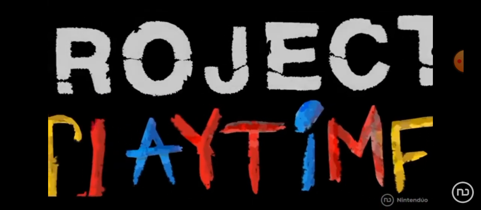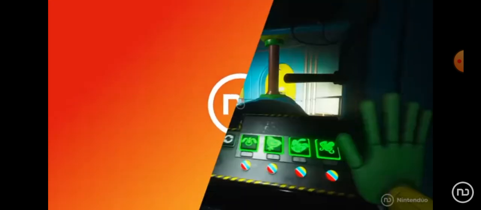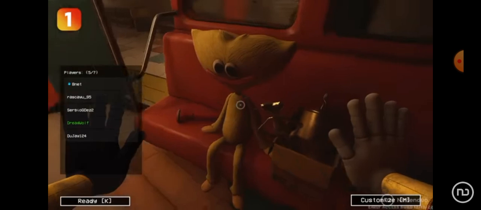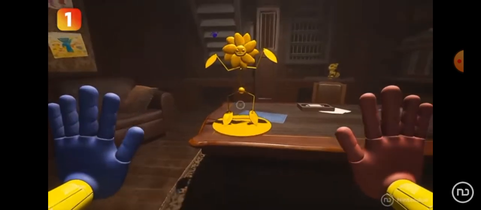And now we're going to tell you 25 amazing secrets of Project Playtime. As soon as you hop on the train that'll take you to hell itself, you can find a yellow Huggy Wuggy sitting in one of the carriages next to a box. This box contains several trophies, a reference to the collectibles that can be found hidden in Poppy Playtime.